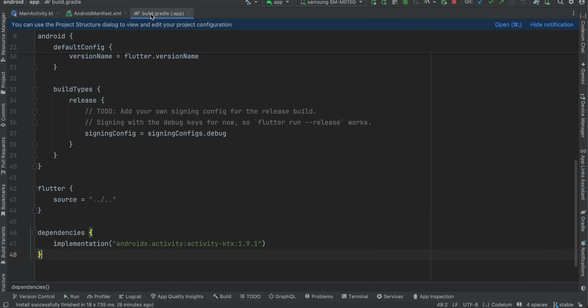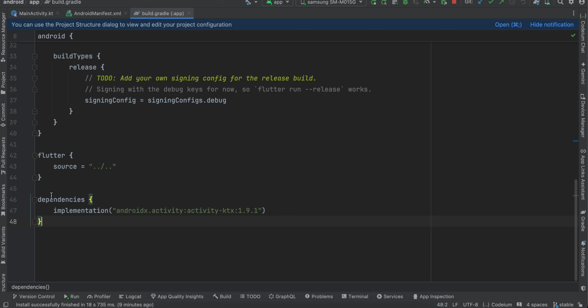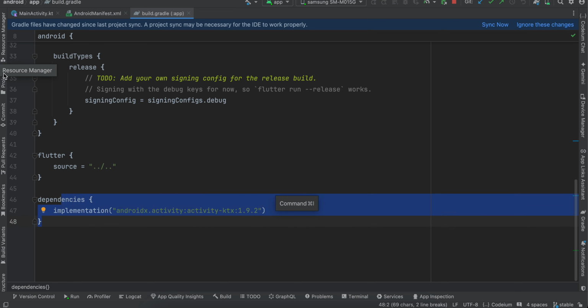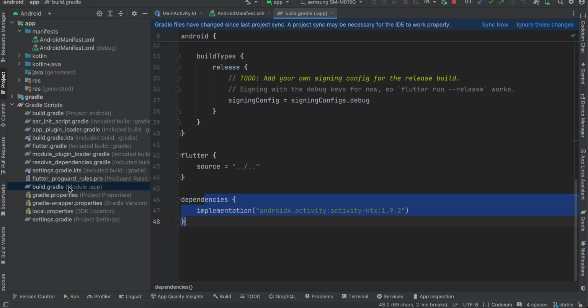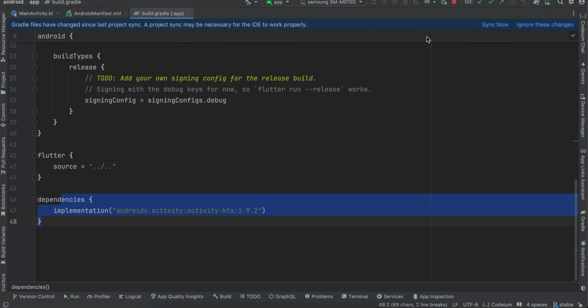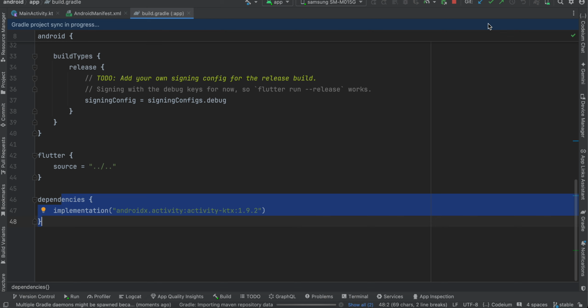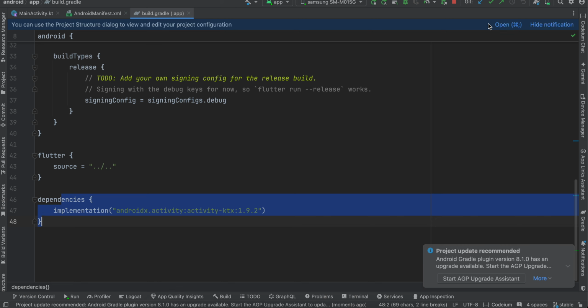Firstly, you will have to go to build.gradle.kts, and here you will have to add this implementation. I think there is a newer version, so I'll just update to that newer version. Once you add this particular thing inside your build.gradle file, you just have to click on sync now, and it will download the dependency for you. This is necessary because we want to use register for activity result for the second button. If you are just using the first open dialer button, you don't need this particular dependency. Okay, so be careful about that.